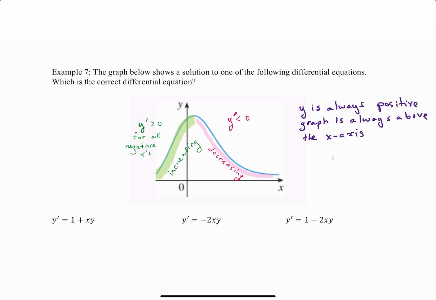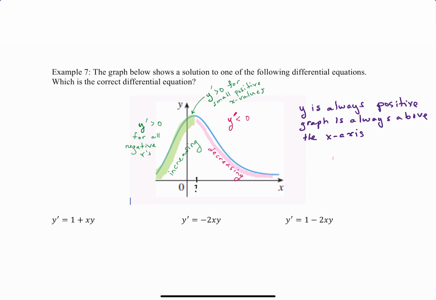But we've also got a little section here to the right of the y-axis where we're still increasing. X is no longer negative, but it looks like that happens for, I'm just going to say, small positive x values. And we were not given any coordinates, any scale on our axes, so that's all I can say. I don't know what this x value here is, where we've got the maximum. But that's okay, we won't need to know that.